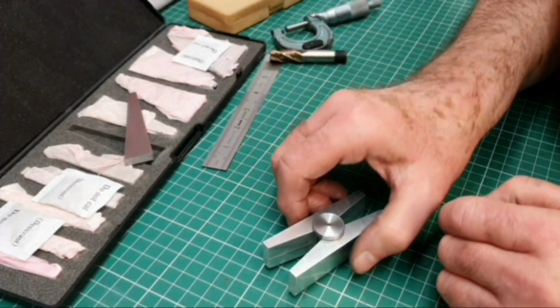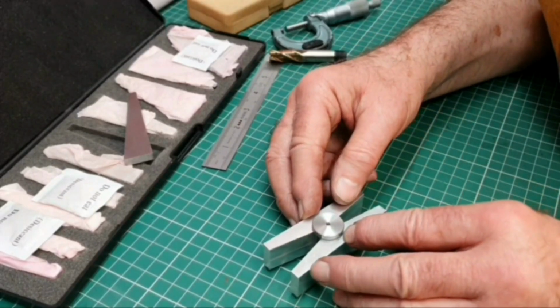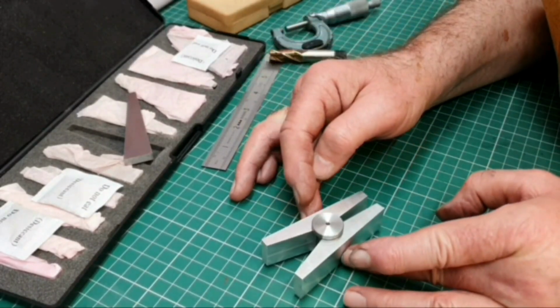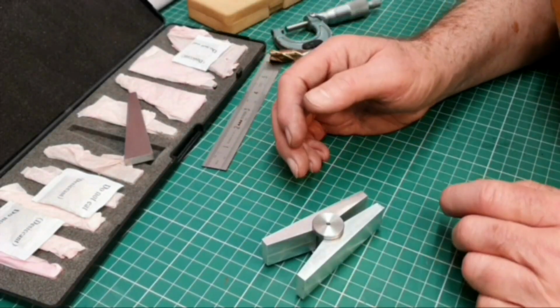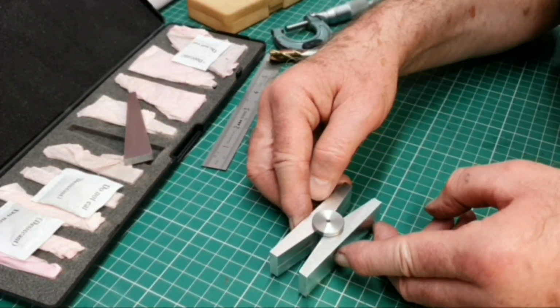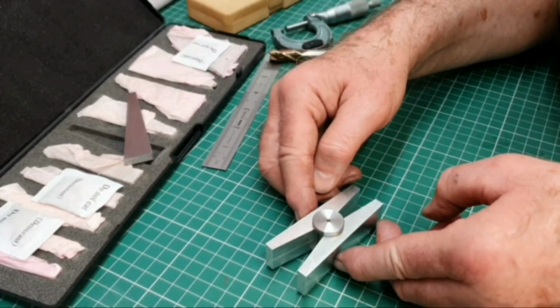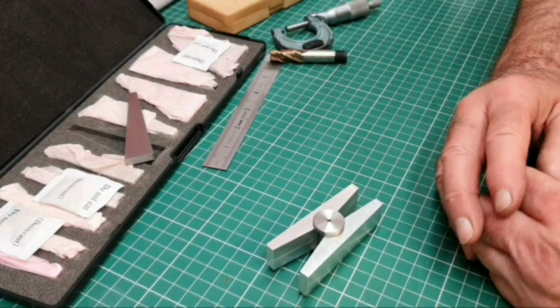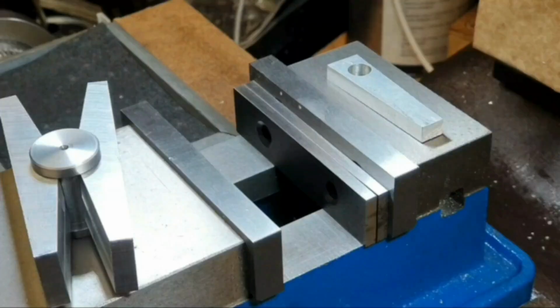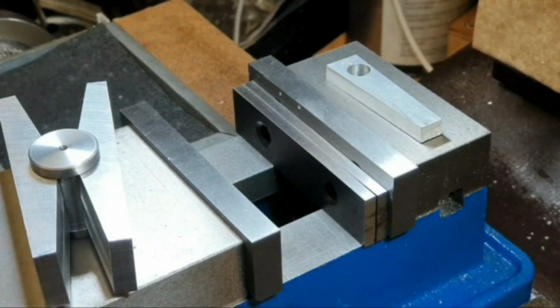I'm going to swing the camera over to the milling machine now and show you how this works. I'm sure a lot of you are familiar with this device anyway. I'm sure you, like me, have seen them before. But anyway, let's go to the milling machine and set something up with them. Right, we're at the milling machine.